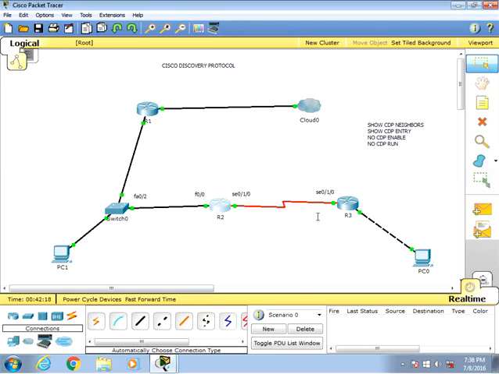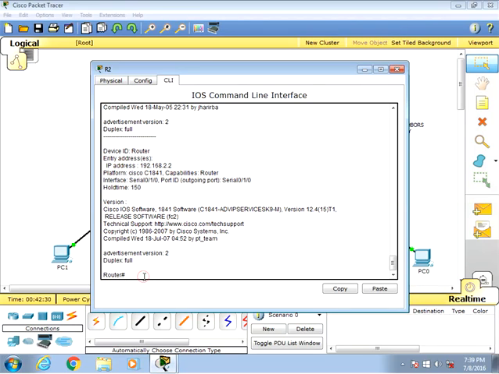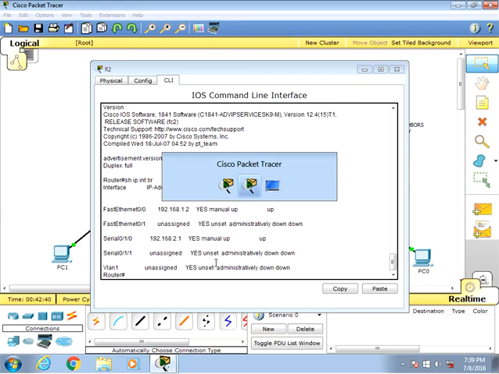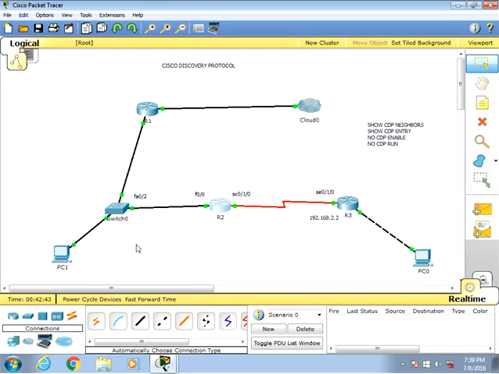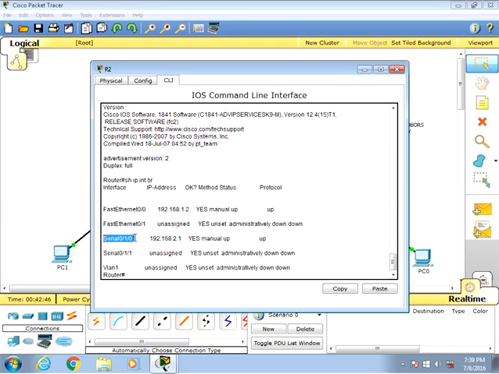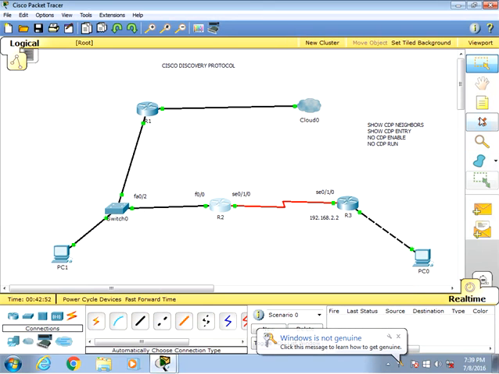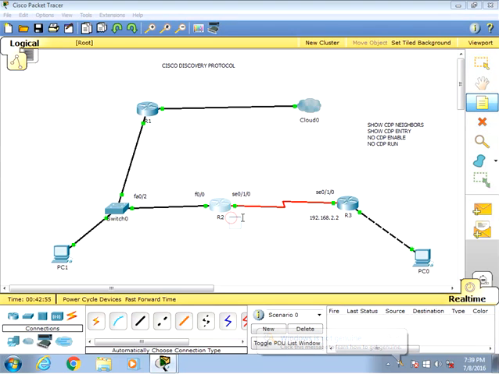It's 192.168.2.2. Let me go ahead and add that. Yeah, I have to go to R2 to complete my topology. I need to run a command called show IP interface brief, which will give the details about my interfaces. Here I can see that I am connected to R3 on serial 0/1/0, and my IP address is 192.168.2.1. So let me add that here. 192.168.2.1. Okay, and I have added that.